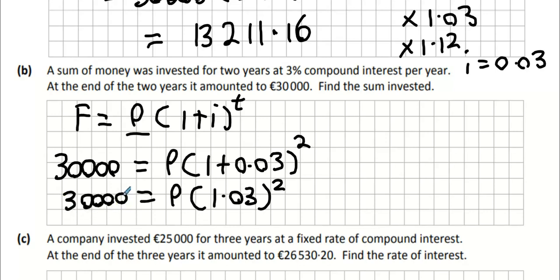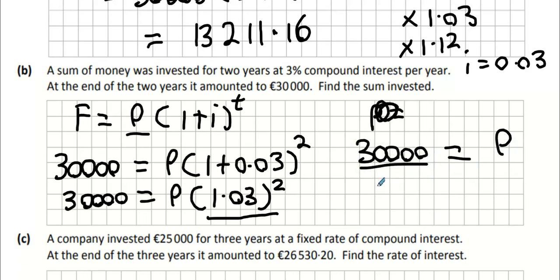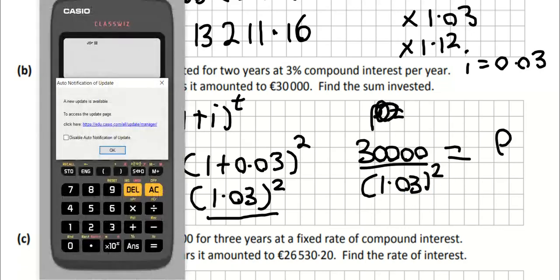Do you think my initial investment is bigger or smaller than 30,000? When you invest money, you start off small and it gets bigger. So what are you thinking, bigger or smaller? If you do not get a smaller answer, something's gone wrong. See the 1.03 to the power 2? It's multiplication on the right, which makes division on the left. So get your 30,000 and divide it by 1.03 to the power 2, and you can therefore figure out what happened.